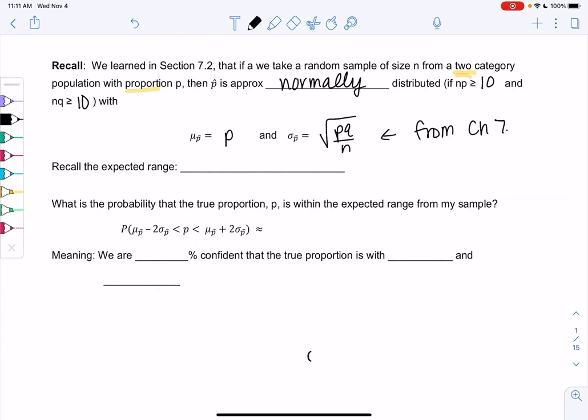To derive a formula for a confidence interval, I'm going to start with expected range. We've done expected range a lot throughout the semester. So we're going to take that average mu, plus or minus 2 sigma. Remember this created an interval because it gave us two numbers. So this was maybe our first confidence interval before we even knew about confidence intervals.